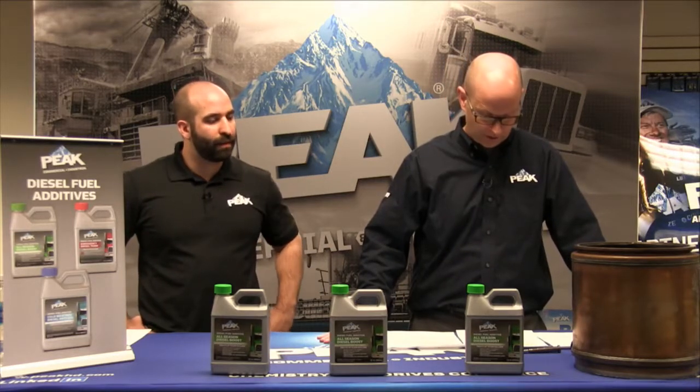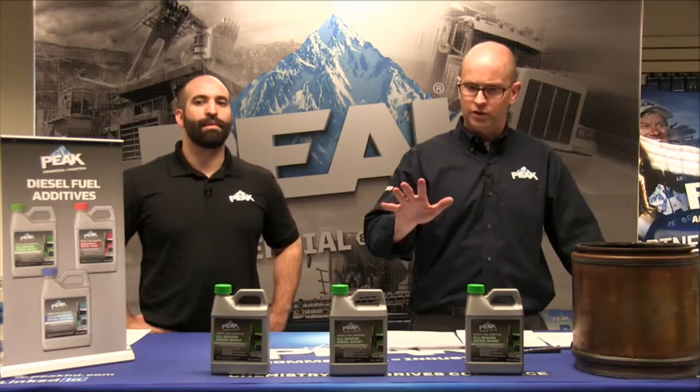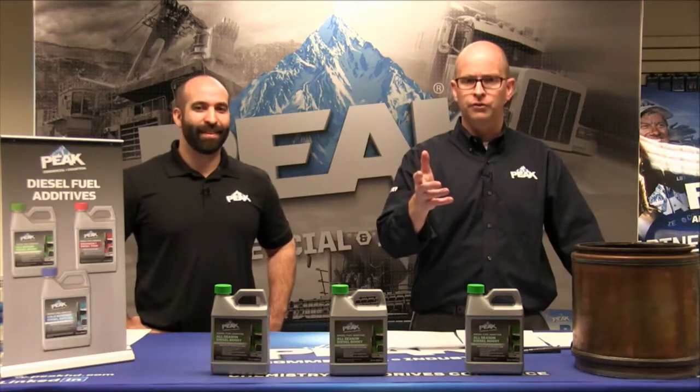So that's the key benefit that we're talking about, and it's a growing problem in the industry, this taking care of the DPF. And we've seen through some of these examples, like the oil field fleet in Oklahoma, after using the detergent that they find in All Season Diesel Boost, they went from 7 to 8 regens per day in their fleet of trucks down to 1 per day, which is a significant amount of uptime, or less downtime, however you want to do it. But that's money, those machines are operating versus having to sit and do the regeneration process.